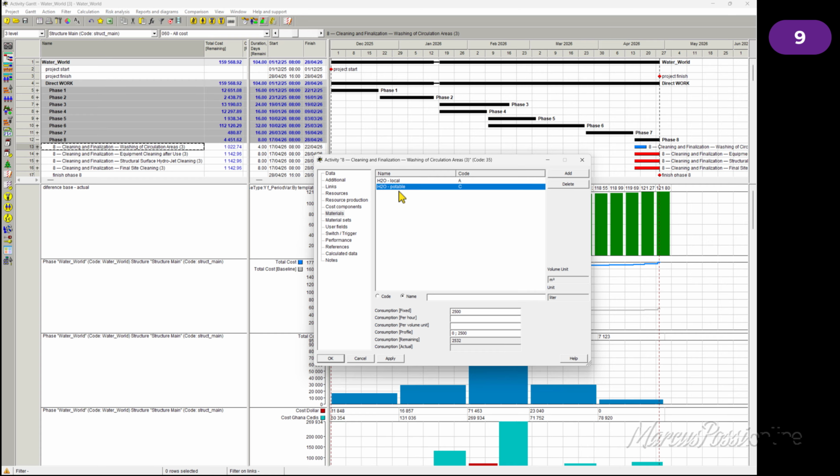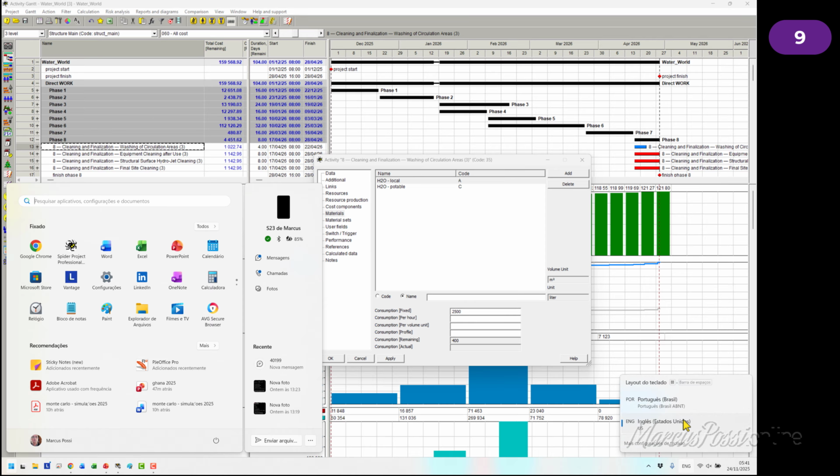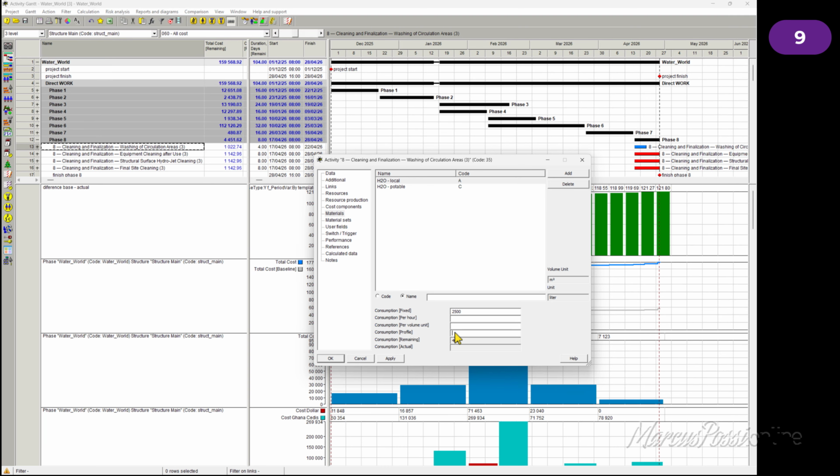Wash it with potable water? No. Wash it with local water, 2,500 liters. Okay, after finishing my cleaning and finalization, I will wash it out.